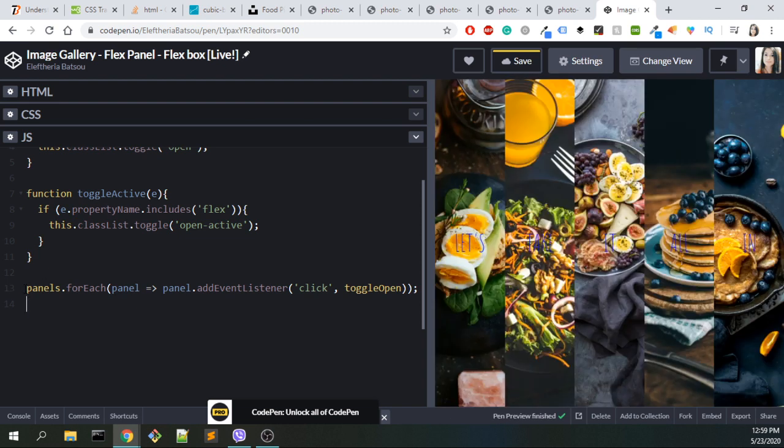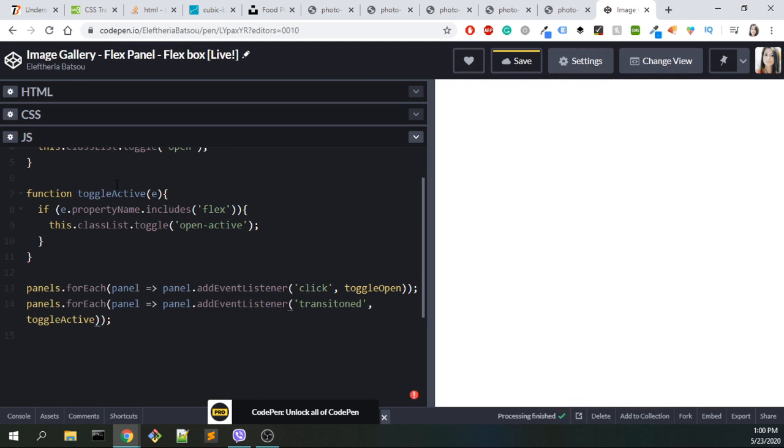I'm going to copy that one and paste it again. So panels forEach, and then you have the panel addEventListener, but this time you want the transitionend, and obviously here you want the toggleActive.